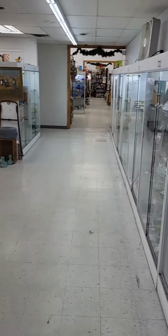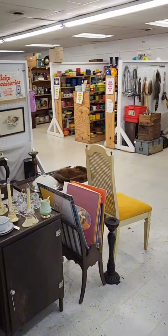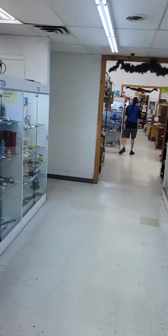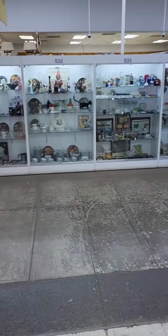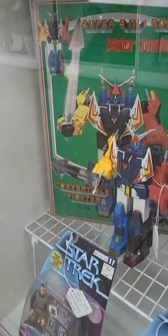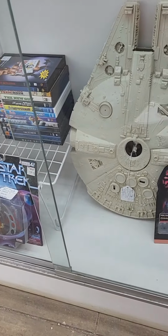Hey, look at here. Look at just another wing, another whole giant room of stuff. It's everywhere. Yeah, I'm going to be able to make a couple of trips. There's just so much stuff. It just goes on forever. Look at this place. It's massive. It's got to be 100,000 square feet. I have no idea. Look at this. Look at Voltron. Look at this thing. I'm not even sure what to make of that. It looks familiar though. It's definitely kind of like a Voltron thing.